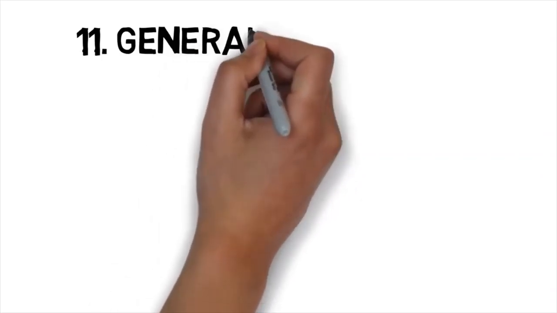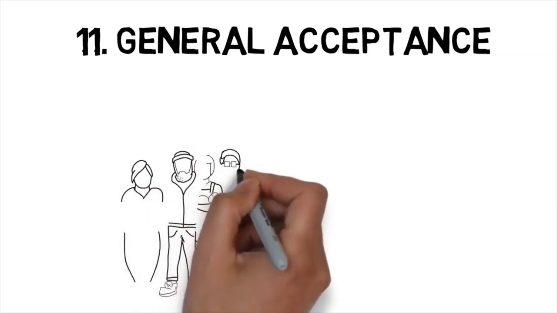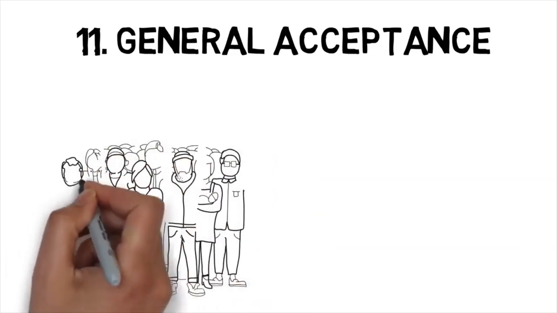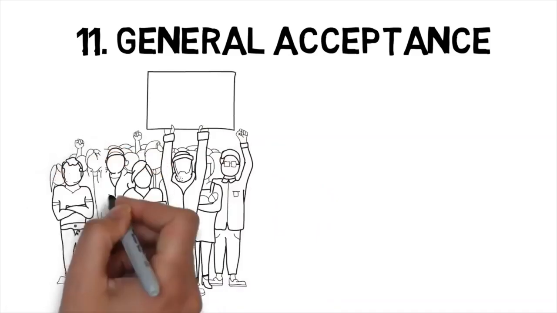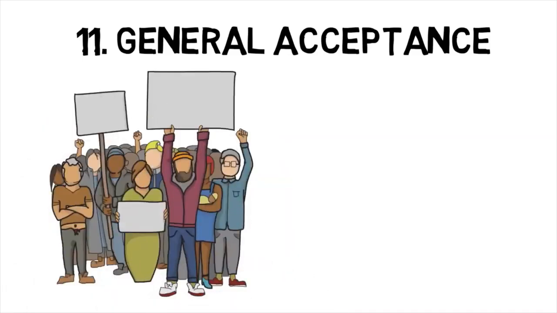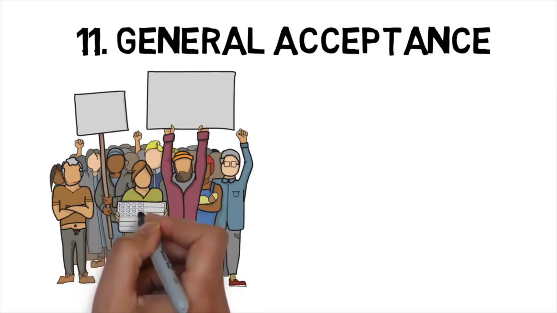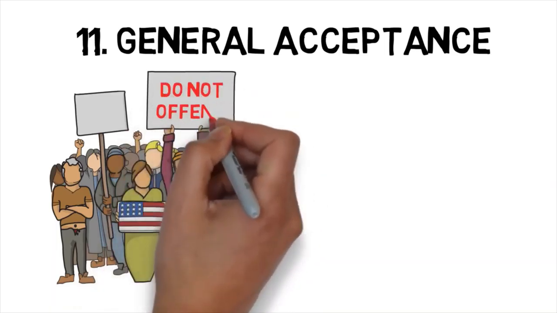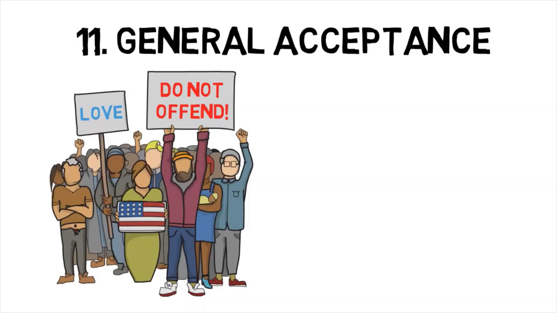Number 11. General Acceptance. The Power of General Acceptance is huge. But what exactly does it mean? General Acceptance refers to the norms of a certain society at a certain period of time. These are the political and social pressures that shape how we interact with each other and the things we do in our lives on a day-to-day basis. For example, in the United States, we have this thing called political correctness. It typically favors a more liberal view of social issues and frowns upon anything that could be deemed offensive. Now, the purpose of this video is not to convince you one way or another on this issue. It's simply a demonstration of how powerful general acceptance can be.